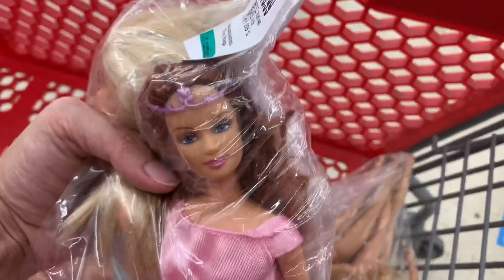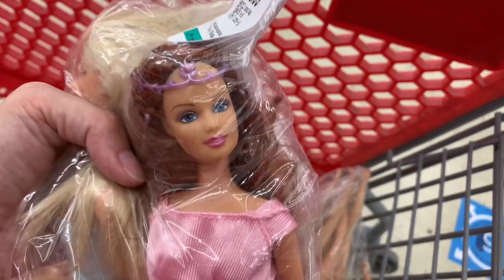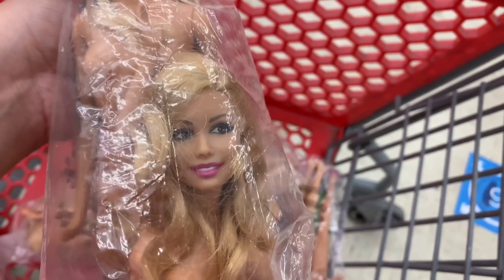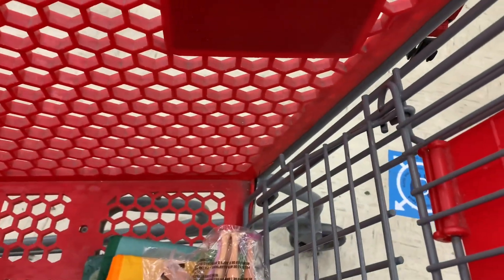This one is also a maybe because she's a Theresa doll and she does have an outfit on - I don't know if it's her original outfit. This doll also has her outfit, so another maybe. That one I want to check out - I like her face, it's very different. And then this one, $2.99, has a My Scene doll and you guys told me I shouldn't pass up on these. She's really beautiful. I do like the My Scene dolls - I have one in my collection - so that's another maybe.